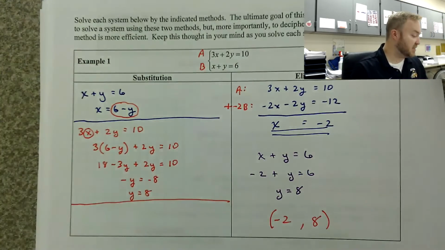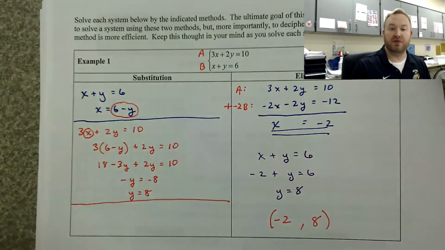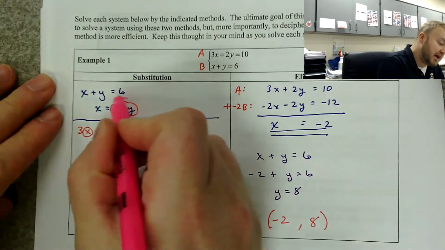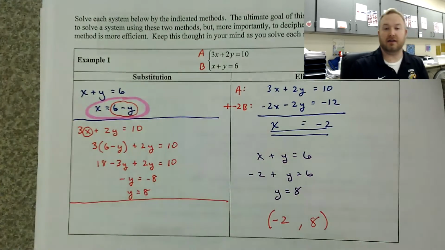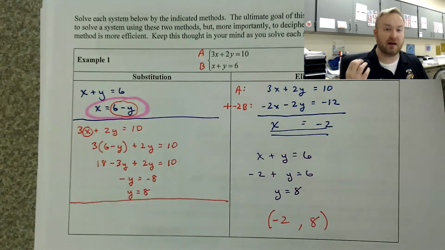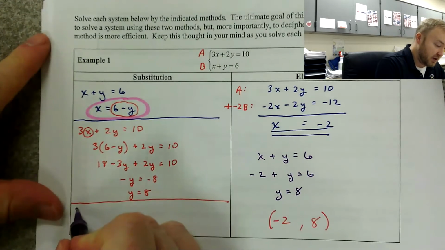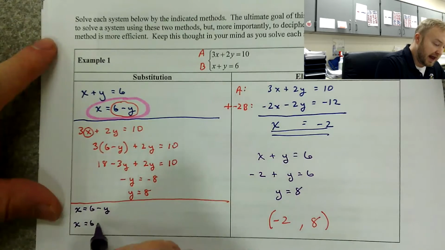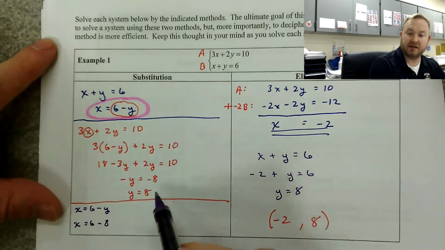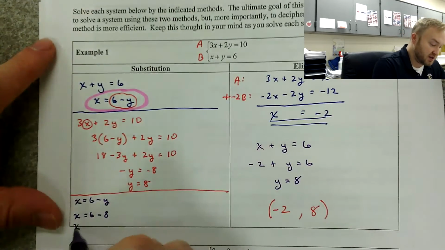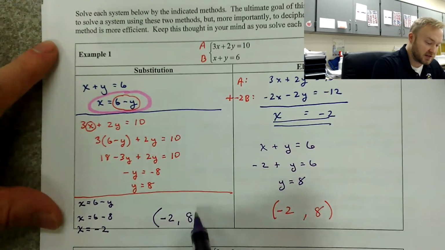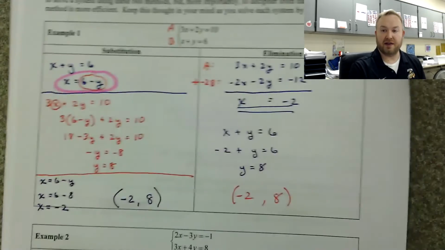Now that I know that y is equal to 8, I've got my y value. I need to get my x value. For this, you can technically plug into any equation, but you should always use the one that you solved for that variable in the first step. So I have x equals 6 minus y, but now I know that y is 8 because I just solved for that up here. And so x equals negative 2, and there you have it again. x is negative 2, y is 8, and we got the same solution.